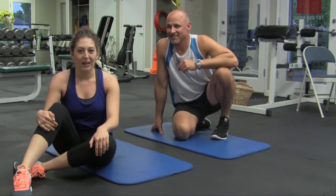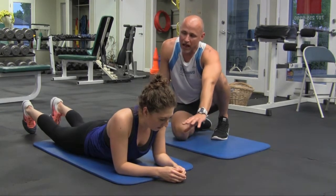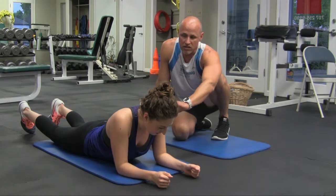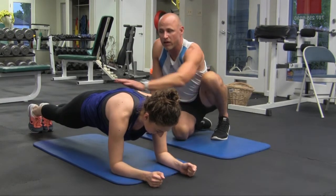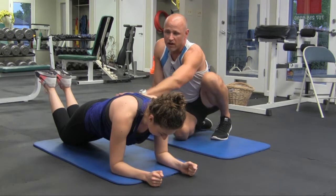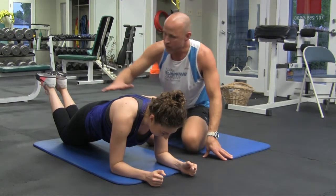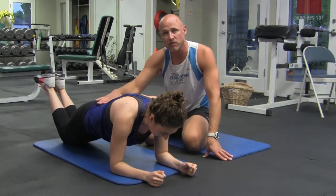For your last exercise — exercise number six — it's a standard plank, which is how we always end our workouts. A plank is a modification from a full push-up position, and we're going to do it from the elbows. A non-advanced version for people just starting out or with weak lower backs is to start from the knees. The important thing is that the ear, shoulder, hip, and knee are all pretty much in a straight line. Some people lift their hips too high or have them too low, which causes too much strain and won't give enough abdominal workout.